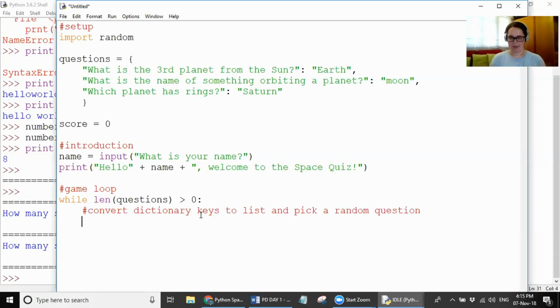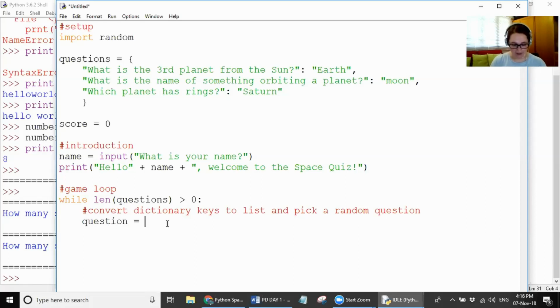Now, that's a bit of jargon, but what it basically means is all the keys, so again, all the questions that we had in our questions up here, we need to convert those into an actual list, because right now we might think of it as a list, but Python doesn't know that it is one yet. So in a new variable, which is going to be called question, even though it's very similar to questions, because it has that one letter difference, because this one has an S and this one doesn't, they are still considered a different variable from each other. And Python can still differentiate between them.